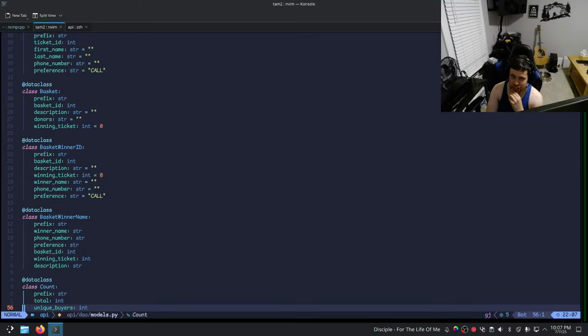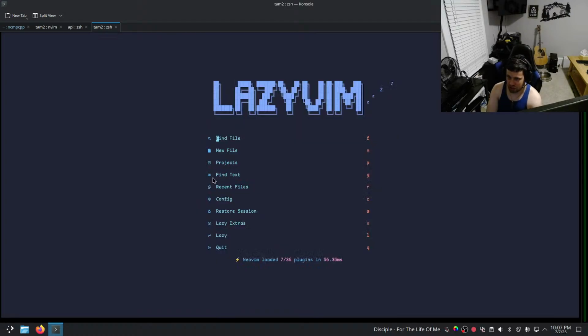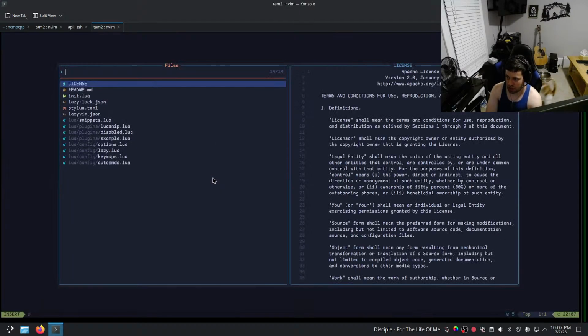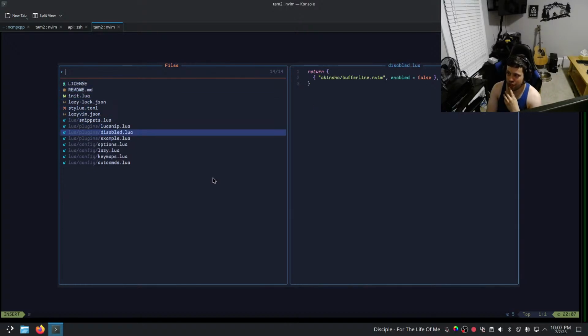It works great. The main thing I changed, maybe I'll show my config. My dot file should be linked on the stream. I think if I do config, there we go. So essentially I disabled bufferline.